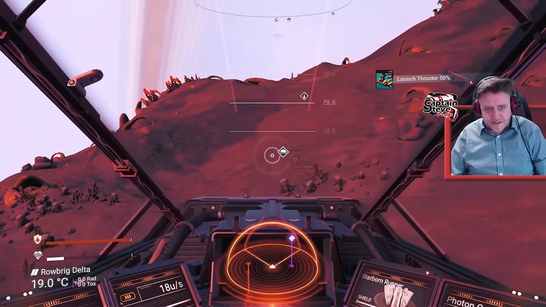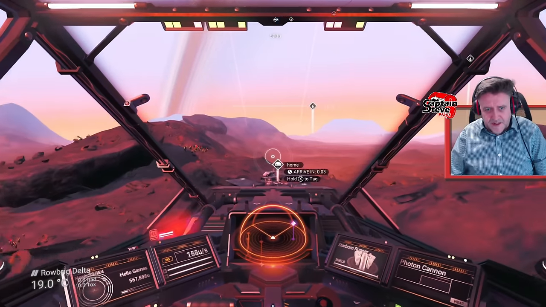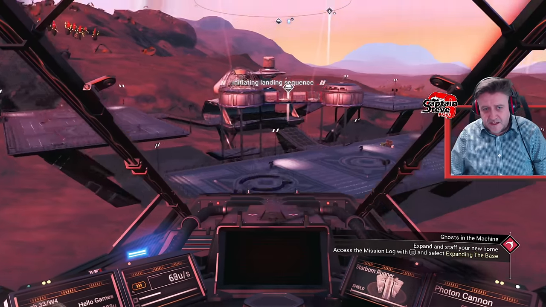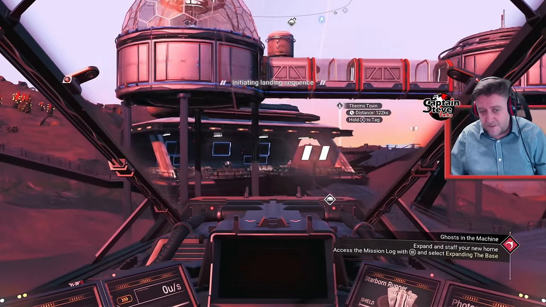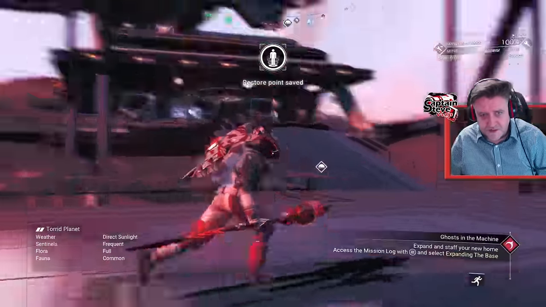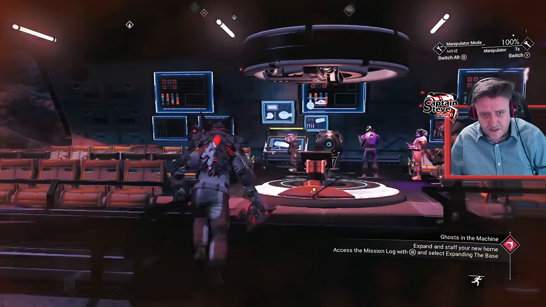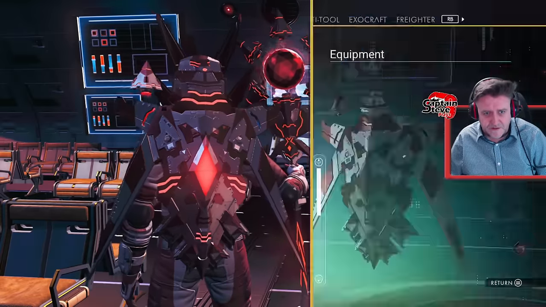Is that my base? Yeah, that's my base. Sweet. I mean, maybe it is because I've been in creative mode. Maybe that's a thing. It didn't used to be a thing, because I used to play in creative mode when the game first came out. Well, when they gave us the options to change to creative mode. But I used to have a creative save, even when that wasn't a thing. And I did the full playthrough. Anyway, let's go to my inventory.